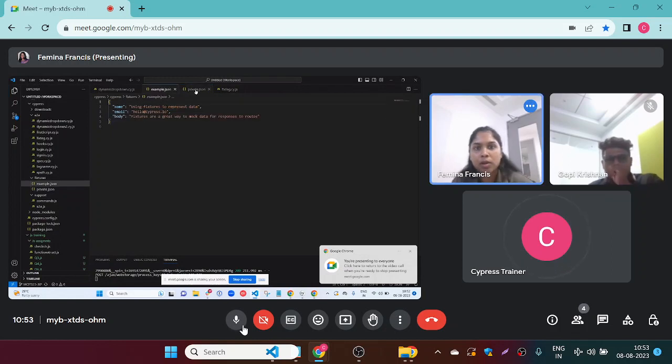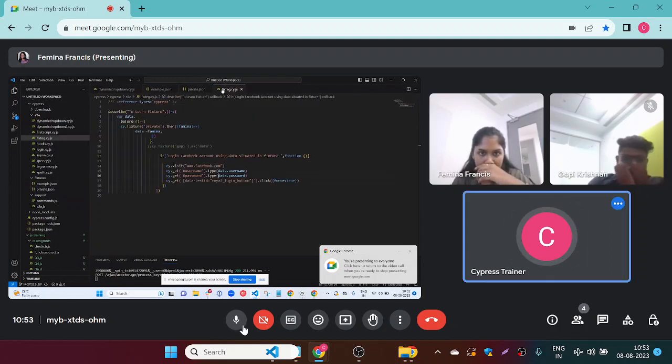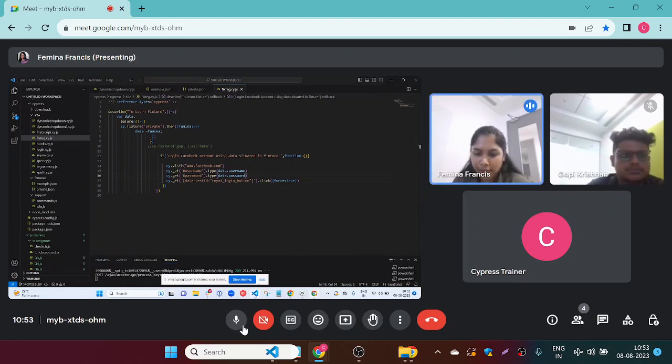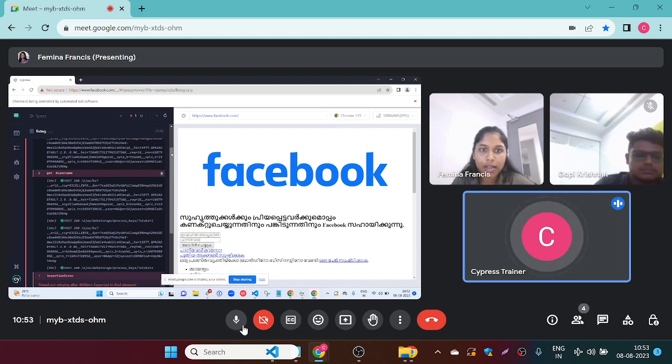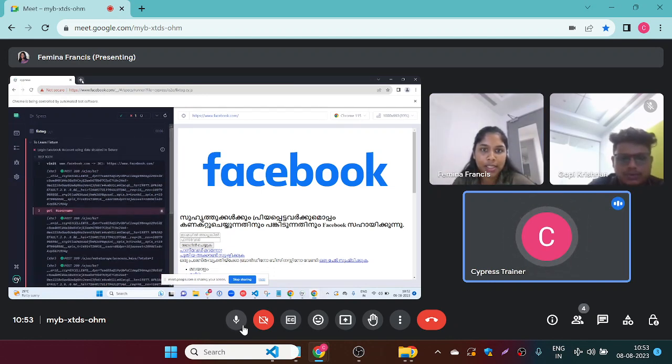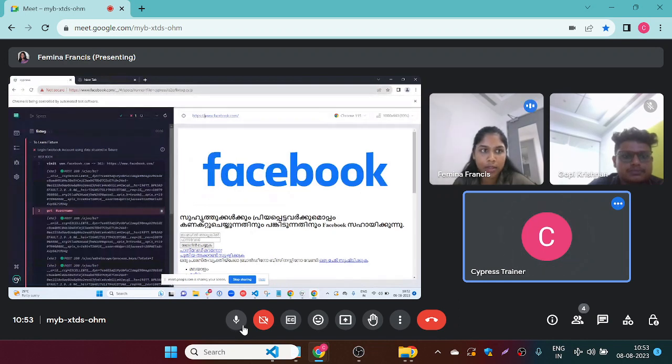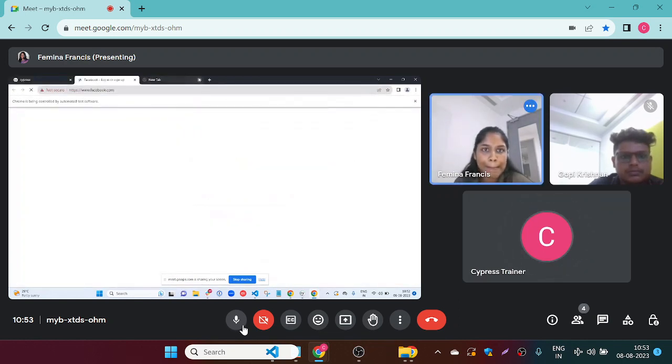Open your Google Chrome, type facebook.com and find out the locator. We cannot create a locator directly. First we need to find out, otherwise how will it go to that element? Got my point? Yeah. Gopi, have you done that one?